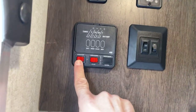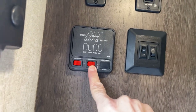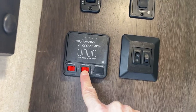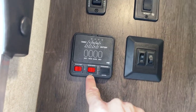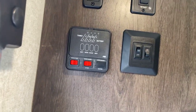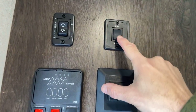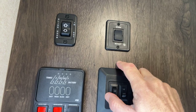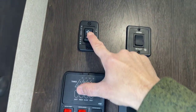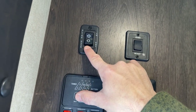This is your water pump button. As soon as your water tanks are full, you're going to flip that on. As soon as your water heater is properly connected and filled, you can turn that on — it only runs on gas, doesn't take too long to heat up, and doesn't use too much gas. This button extends and retracts the awning, and this switch extends or pulls in the slide, which is the master bed.